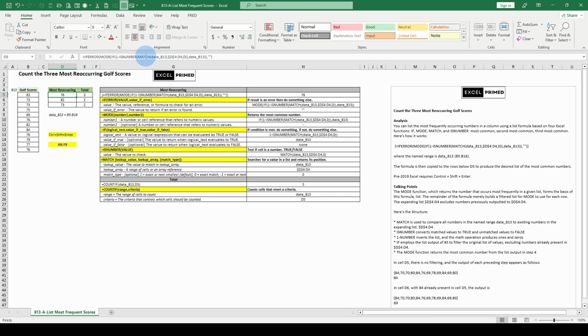This is an excellent formula. Keep in mind what we're trying to do here. We have these scores here. We have this named range, B5 to B16. Normal stuff. We have Control-Shift-Enter for older versions of Excel. Hit F9, we're going to just get this changed data.